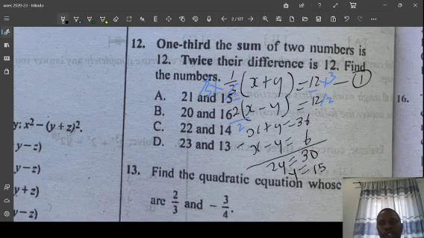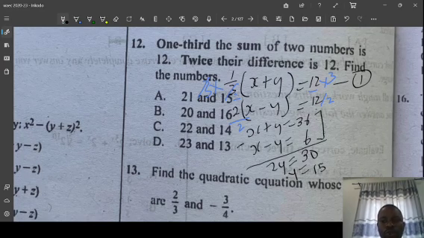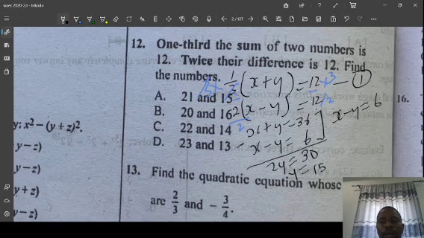So I already know the other one is going to be option A, which is 21. But for the sake of solving, I can still input. If y is equals to 15, input it in any of these equations you want, any of them. So I'm going to put equation 2. It looks simpler. So I had x minus y equals to 6. So I'm going to now put y as 15, which I've solved.